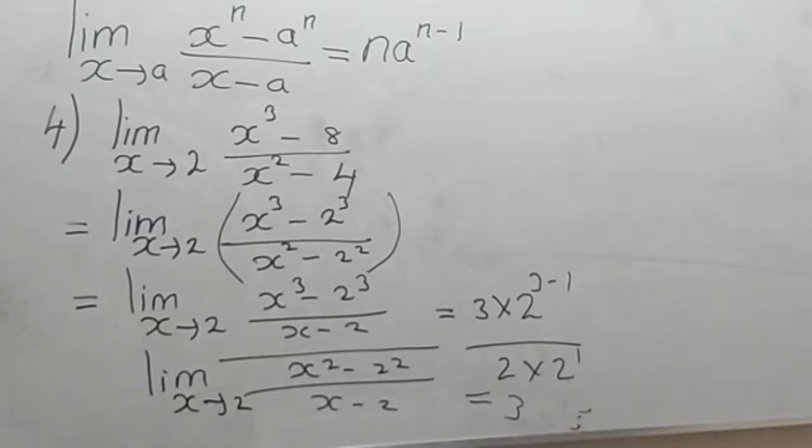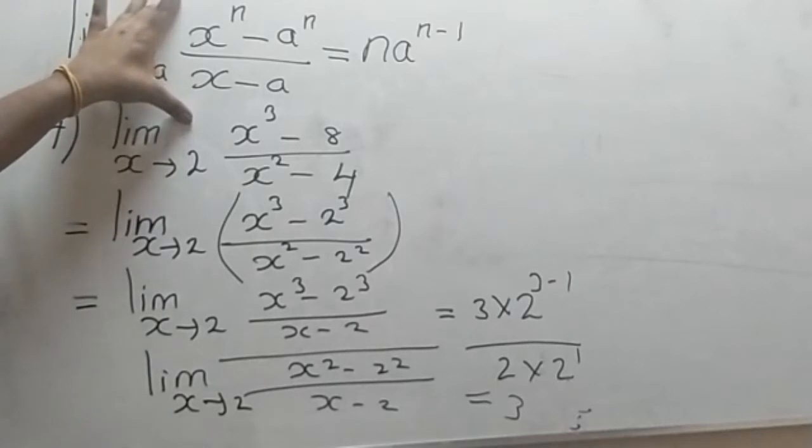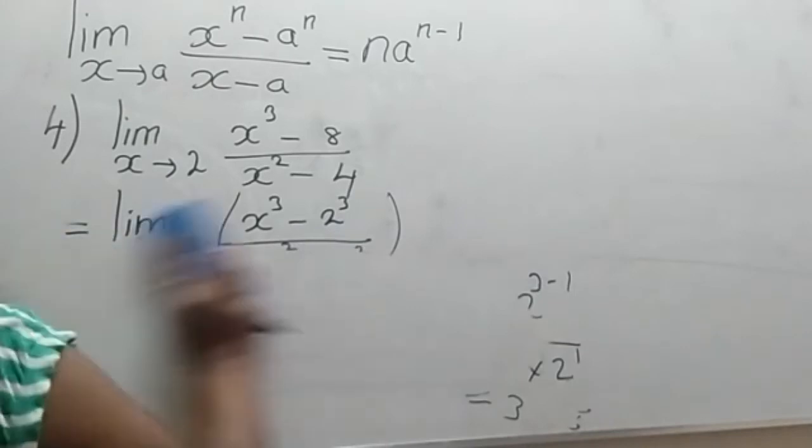Okay. So why did we discuss all these questions? In 2015 there is a past paper question using this similar idea. So now we discussed how to use this theorem. Like different questions, if they will give a question like this, then how to convert it into this pattern. Okay. So this is the main theorem we should know. Limit of x tends to a, x to the power n minus a to the power n over x minus a is n into a to the power n minus 1. Okay. So normally in our A-level past papers, the fifth question is the limit one. So normally they ask one algebra thing and a trigonometric thing. Then we should set it. Okay. So in 2015 they asked a theorem using this.